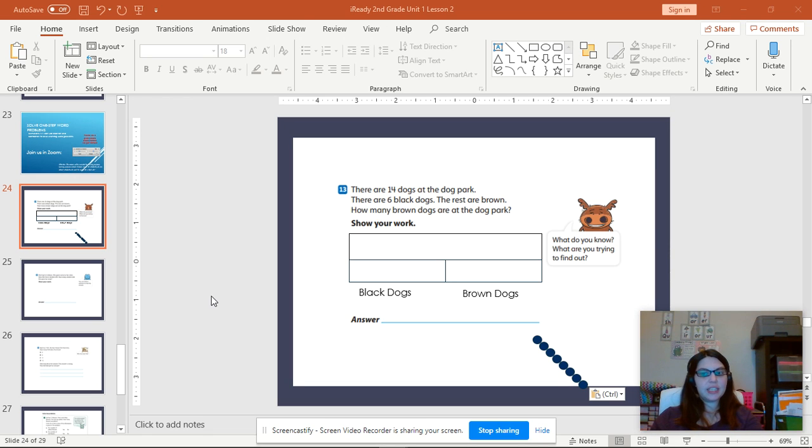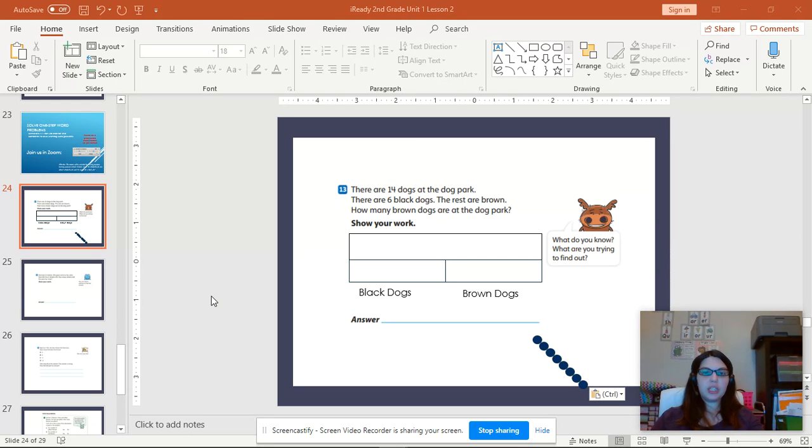All right, let's look at a different kind of problem where we're actually looking at a total number and taking a group of that number out of it to see how much is left in the other group. We've seen lots of these types of problems in the past, so it should be a little bit easier, but I just wanted to review it quickly.